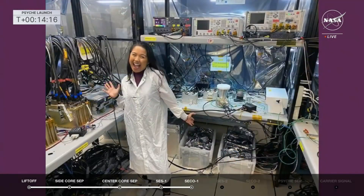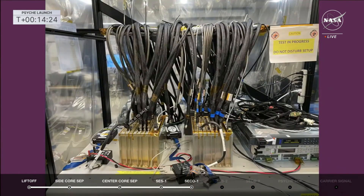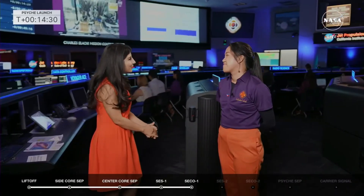Psyche's testing twin is called the testbed, and it is located at our spacecraft assembly facility here at JPL — the same place where we built the Psyche spacecraft. The testbed isn't something you can get from the mattress store, nor does it look like the spacecraft. It's hardware that stays here, connected by snake-like wires, designed to have the same software that the spacecraft is running with — also called its brain. The testbed is closely following behind the Psyche spacecraft as it progresses through the launch procedure.